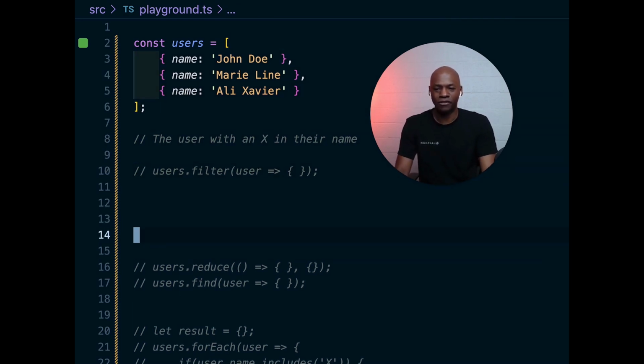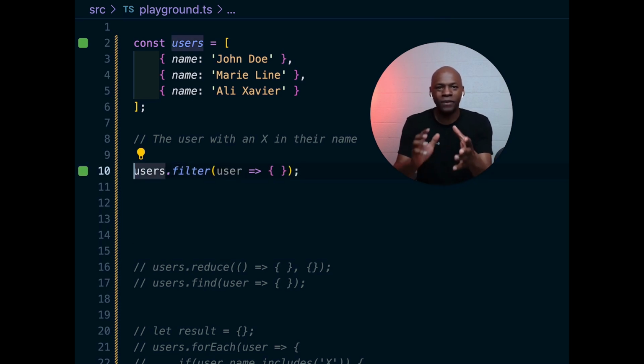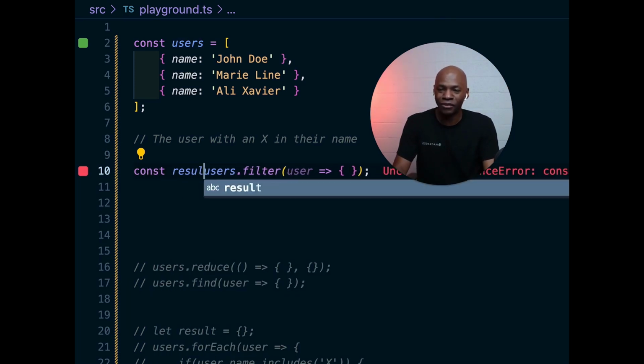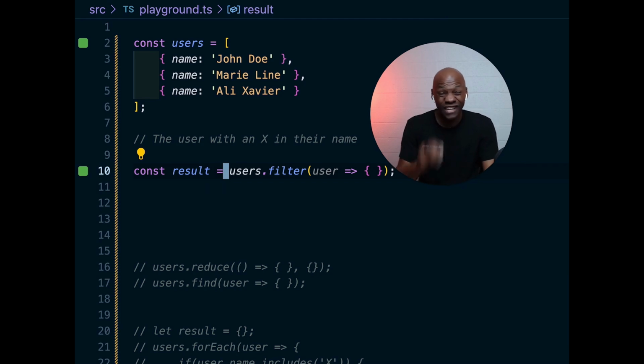So how about filter? Filter is actually kind of like map. It does basically what we did a few seconds ago, which is it's gonna have a result, it's gonna return your result, and that result is going to be an array when you filter.